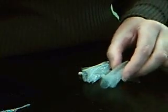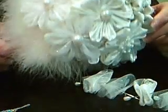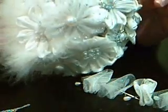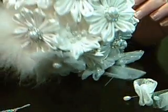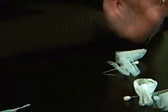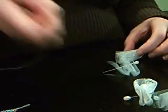Now before I do that, I have a few that are already finished, and I want to just briefly touch base with you as to why it's so important that all of the petals are the same size. Well, if you're going to be making this into a Kanzashi-inspired wedding bouquet, we want to make sure that our flowers are not lopsided. We want to make sure that they're all even. Again, this is a wedding accessory for your special day, or it can also be a special memento.